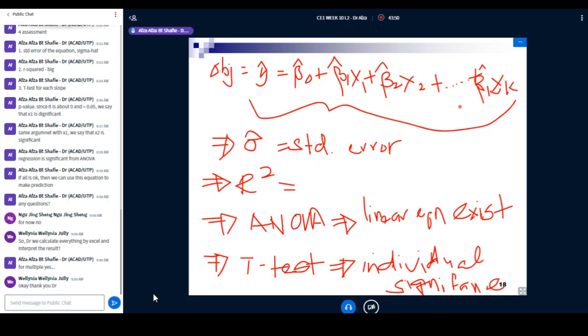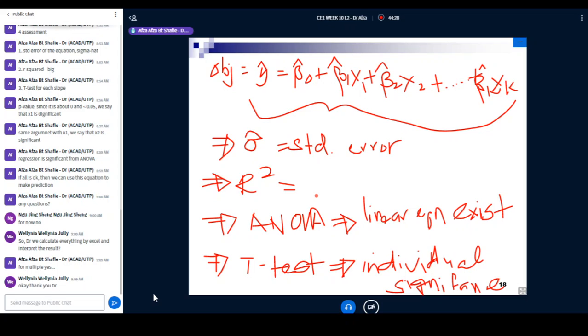If one of these values is not significant, when you collect the data you may not want to collect that particular value, because it does not contribute anything to the y that we're trying to find out. So this is basically what I normally do. The objective is running that, and then only doing the t-test for each individual x to see which is significant or not.